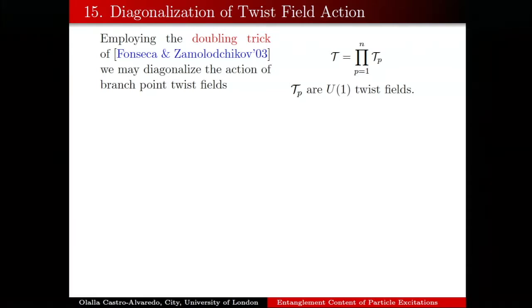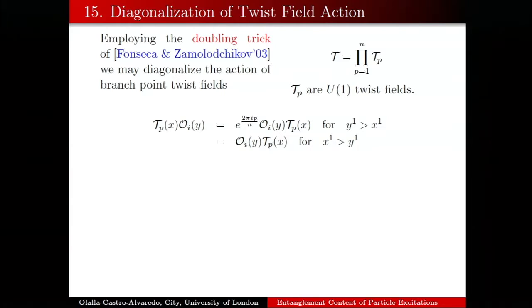The Dublin trick is the idea that if you have a free fermion, let's say, or a free boson, and instead of considering that, you consider two copies of it, you introduce an additional symmetry, a U1 symmetry in the theory. Associated to that, you also have a twist field, a U1 twist field. If you do this in addition in our replica and copy model, you now have the replica and you also have the doubling, so you have twice two operations, relatively complicated. But the advantage is that if you use that trick, you can essentially diagonalize the action of these twist fields in terms of these U1 fields that are simpler. So these U1 fields act like this. They don't change copy. They just add a phase.